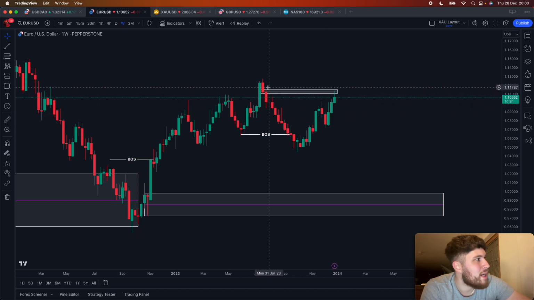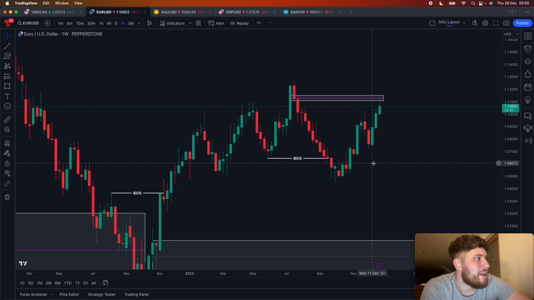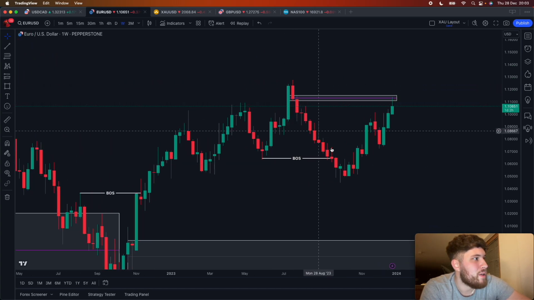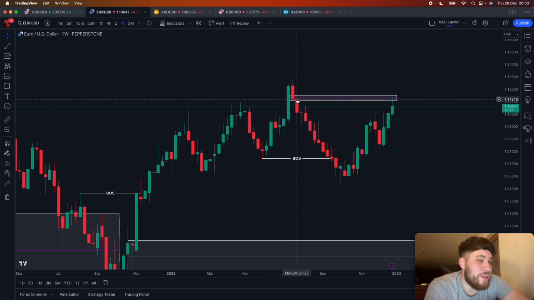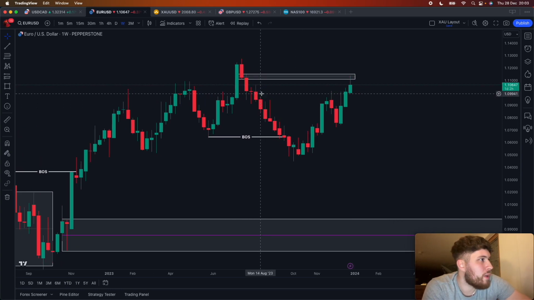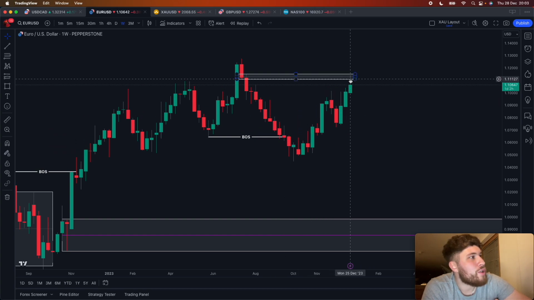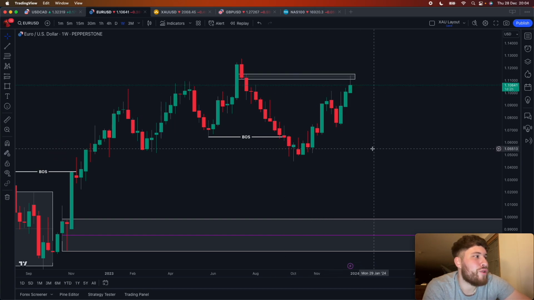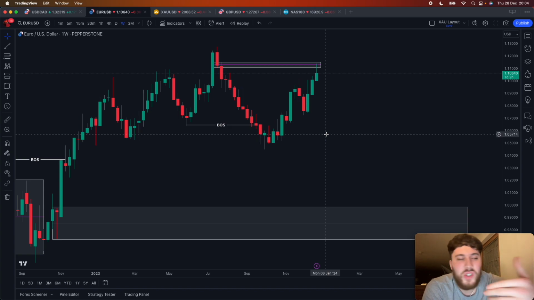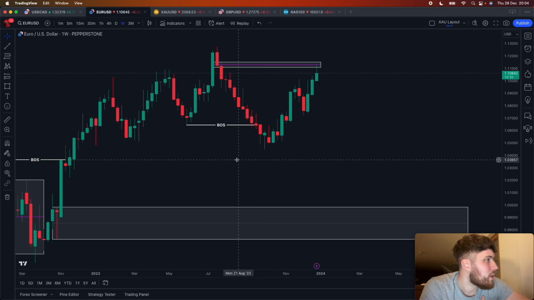We have a wick to the downside followed by a wick to the upside. This suggests bullish activity within a bearish impulsive wave. This is an area that has been left over, a footprint that's been left over. What do we see? Price has traded perfectly into this, and we've had rejection to the downside. Again, this is all suggesting that the analysis we are performing is playing out beautifully.